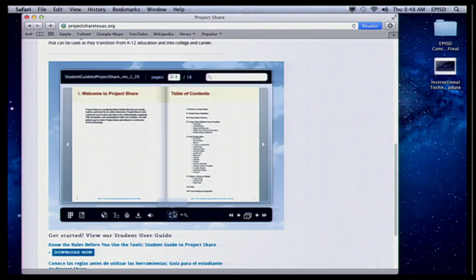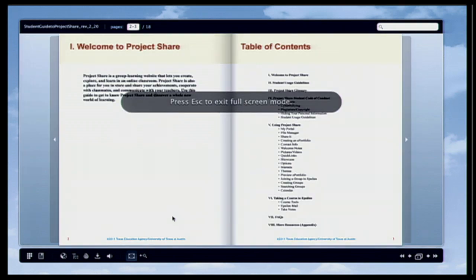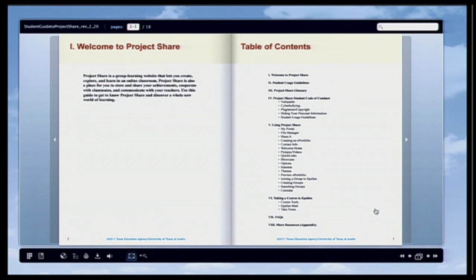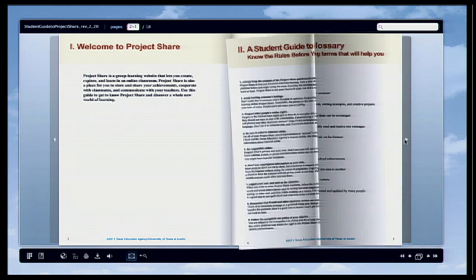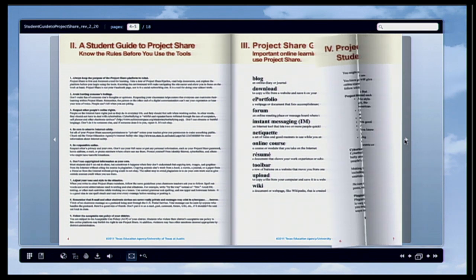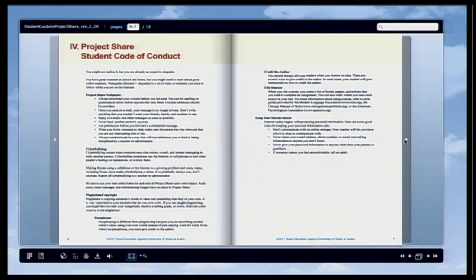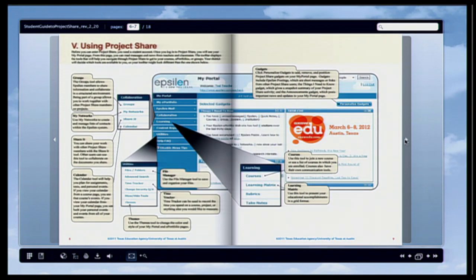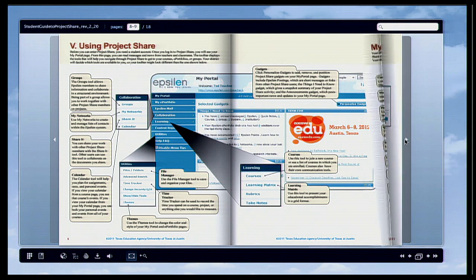And you can make this full screen, which is what I'm going to do here. So you can see this is the whole Project Share instruction manual. It explains everything that's going on in Project Share, explains how to use it, and explains what happens if you use it incorrectly.